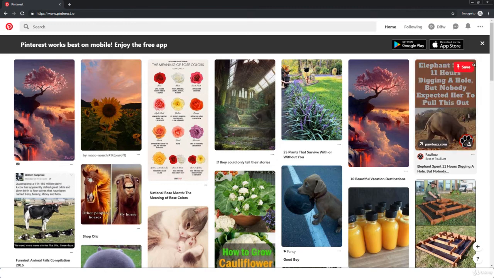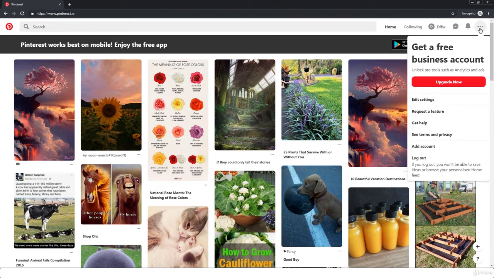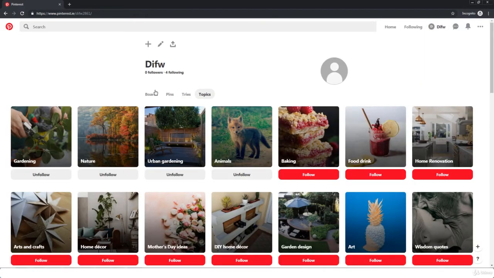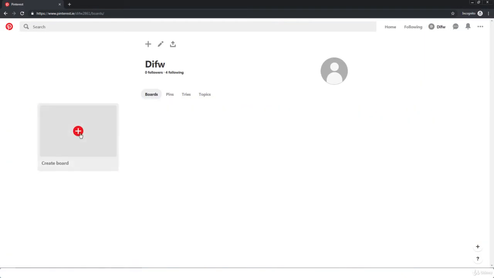Now you also have an option here with Pinterest of getting a business account, and that means if you wanted to do any paid ads in the future, you could do that. And you also get access to Pinterest Analytics, so you can see which pins are working the best. But to start building your account, which is what you need to do, you need to first of all create some boards. So we click on our own name here, select boards, create a board.